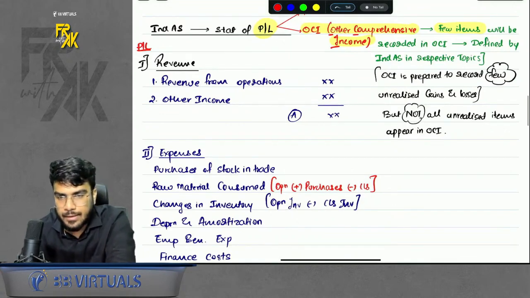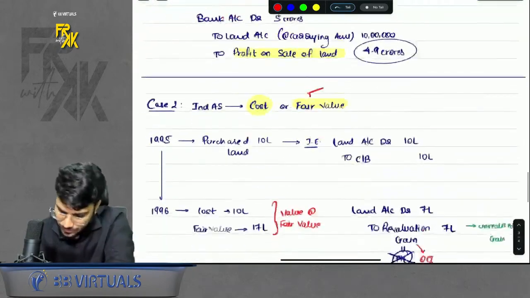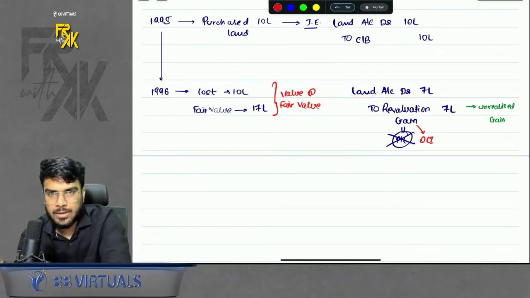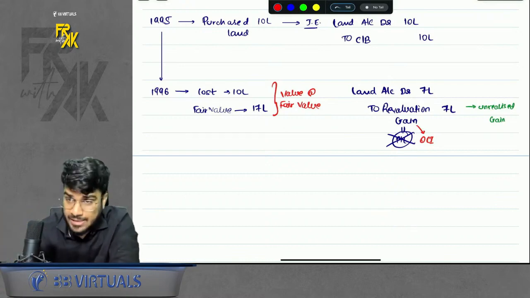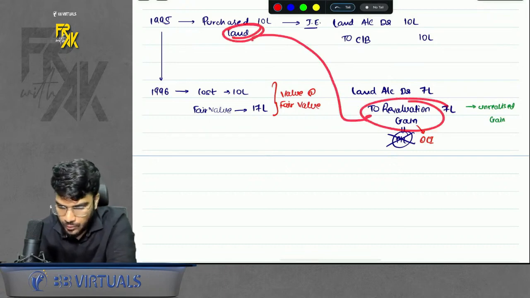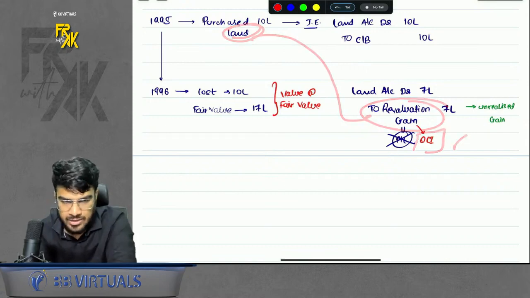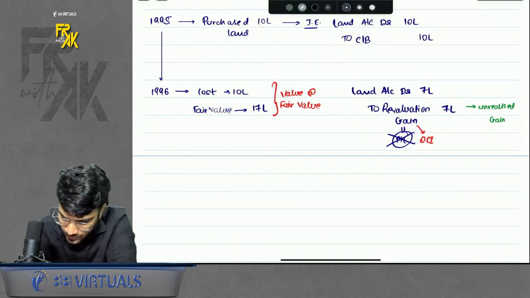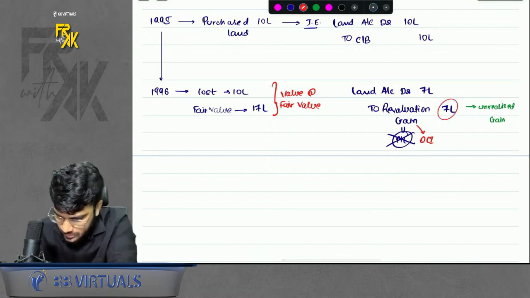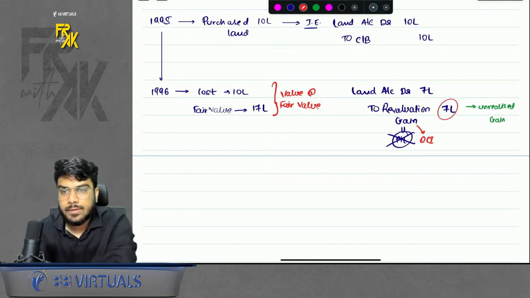Done? Okay, sir. Now, I hope this is clear to everyone. So this means, land is covered under IND AS 16. Okay, we will study this in the next topic. Of course, after Schedule 3, we will study IND AS 16 only. So under IND AS 16, it is clearly mentioned that in case of land, the unrealized gain will be transferred to OCI. That respective topic clearly says that it will be transferred to OCI. So in our case, this 7 lakhs will be transferred to OCI. Is this clear to everyone?